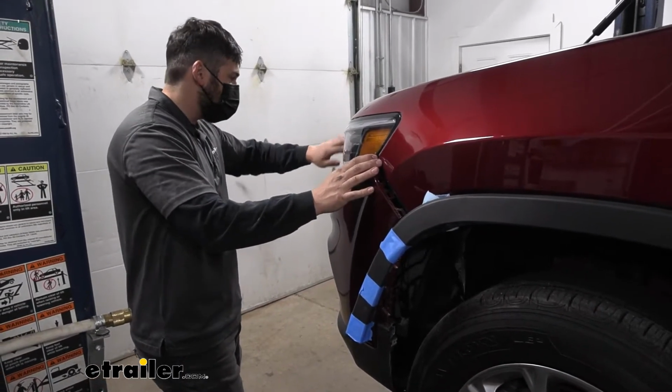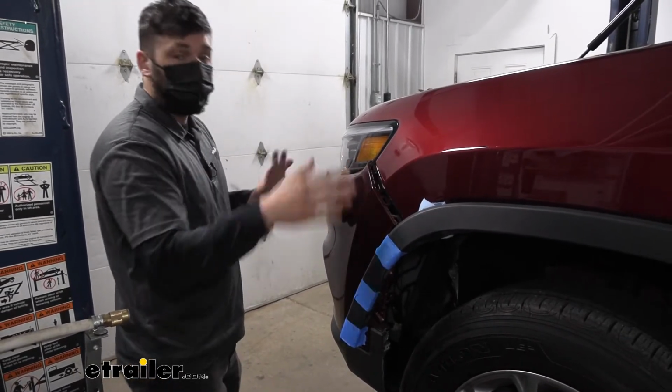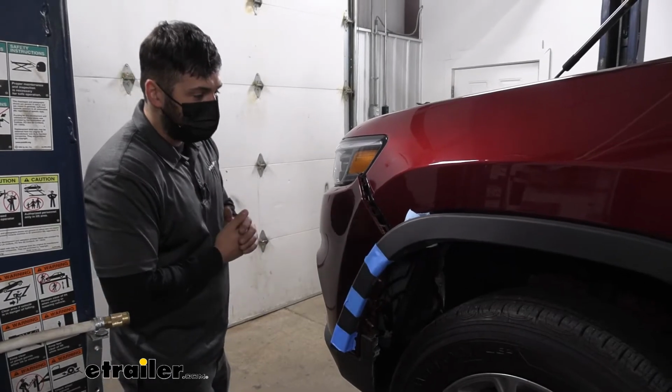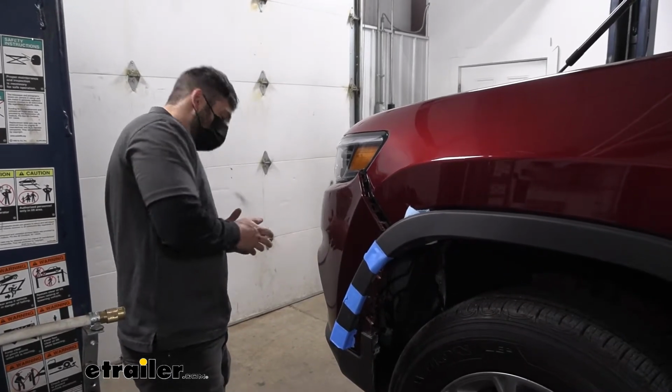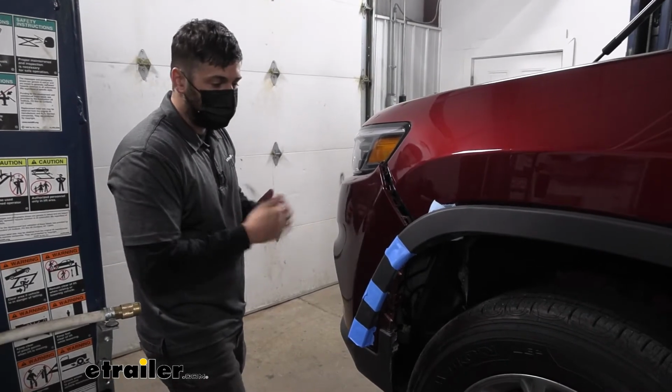So now that we have this side popped out, we're going to carefully begin removing all the clips here along the bottom of the headlight, working our way to the other side of the vehicle. If you have someone over there to help you hold this, that's certainly going to help as well. I believe we're going to have some wires to disconnect because we do have a model with fog lights, so just make sure you keep that in mind.